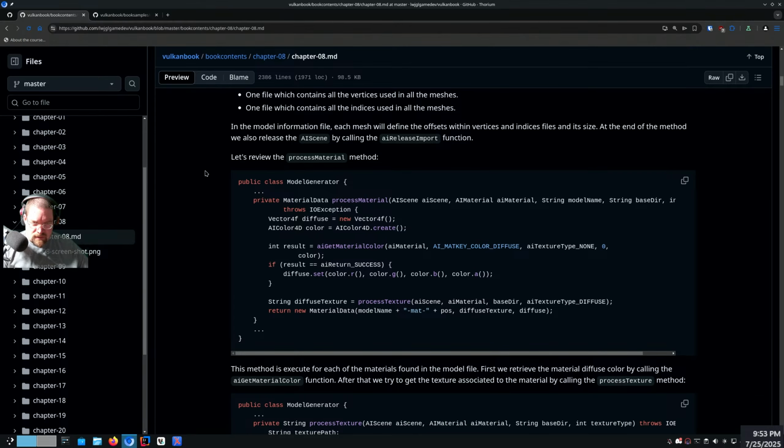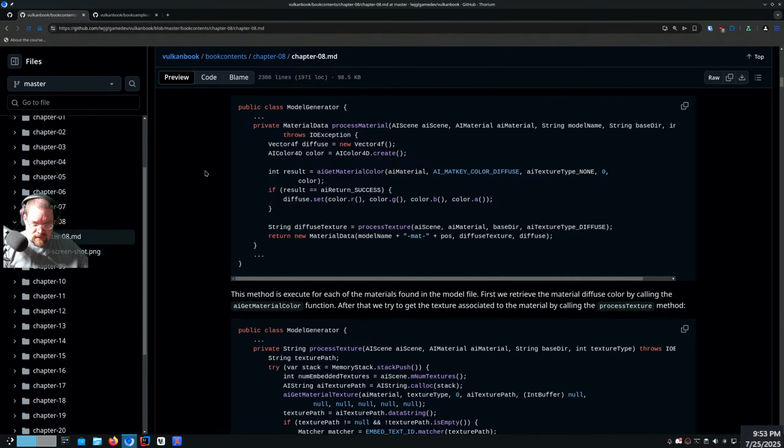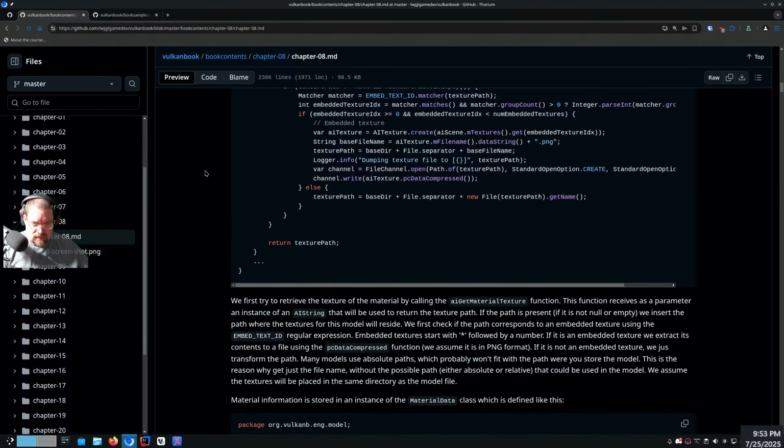Process material. What are they doing? Okay.